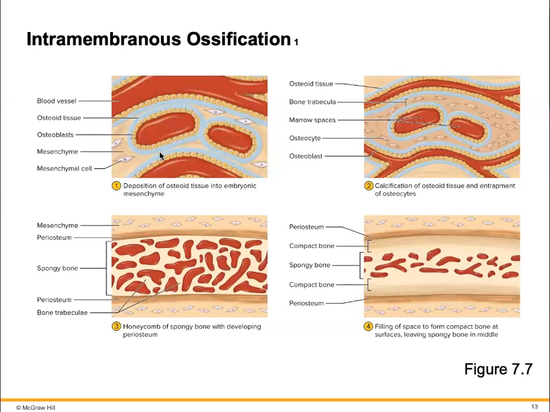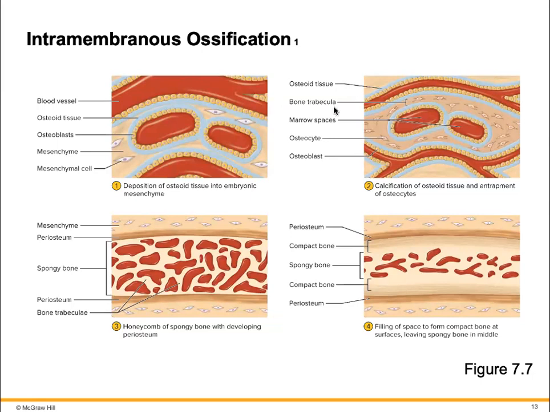And in areas where bone wants to develop, you'll have these blood vessels, and your mesenchymal cells will differentiate into osteoblasts. The osteoblasts will start to line up along the blood vessels. You can see that happening around here and up here. And as they're doing that, they are secreting a matrix material. What they initially start to secrete is more a soft collagenous osteoid tissue. We refer to this as pre-bone, and it resembles bone, but it's not calcified yet.